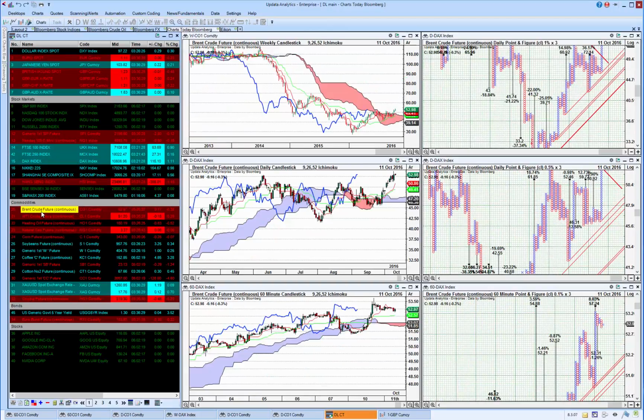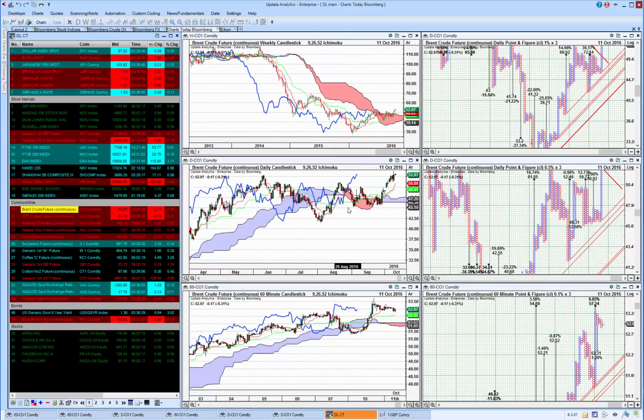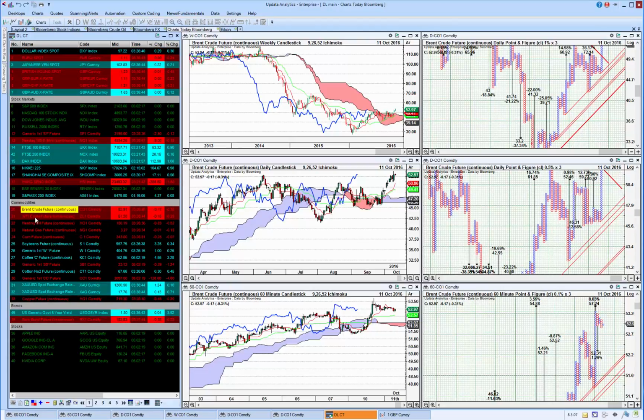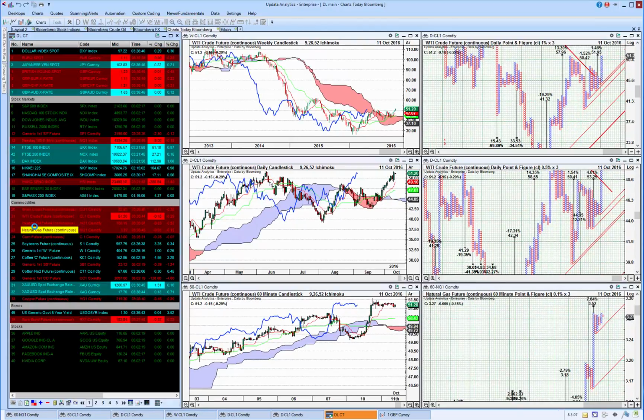If we look at crude, we're seeing a strong day yesterday in crude, just moving above the cloud here on the weekly, but not yet through, so not yet at all bullish. Strange time of year for crude to be covering. Normally it's weak at this time of year, but the picture has changed, both for Brent and WTI and products like heating oil.